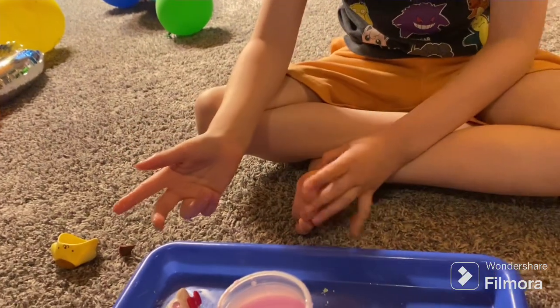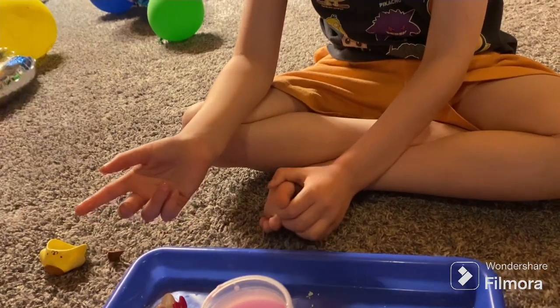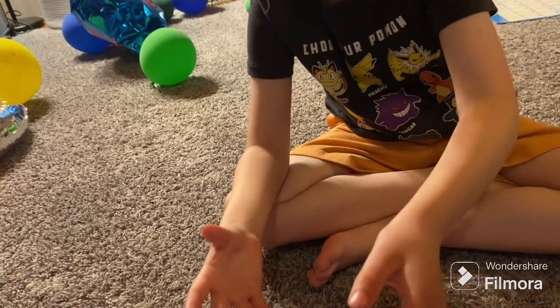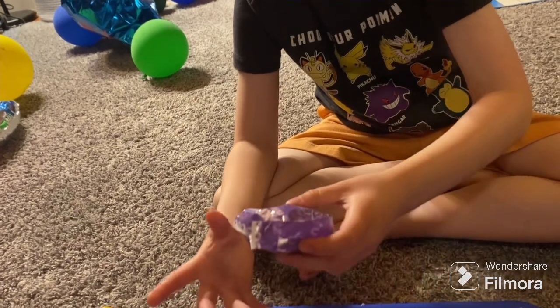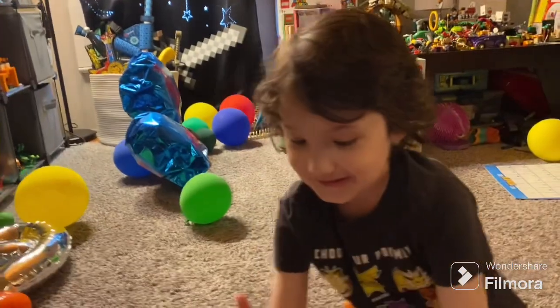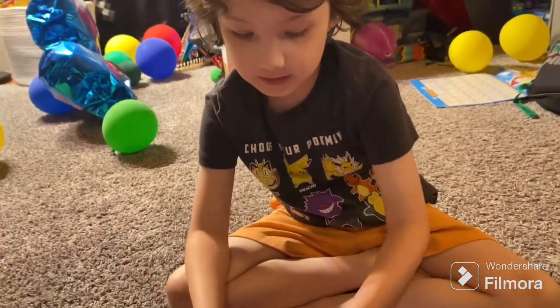Okay, so 1 minute, kids. We're going to open up the second one, and I'm just going to let you dip it in there. Okay? 1 minute. Okay, so this time we're not gonna open the extra pieces first. We're gonna open that one and see the color change. That way you can't guess who it is. Don't worry if you get the bag wet. It's not gonna hurt anything.